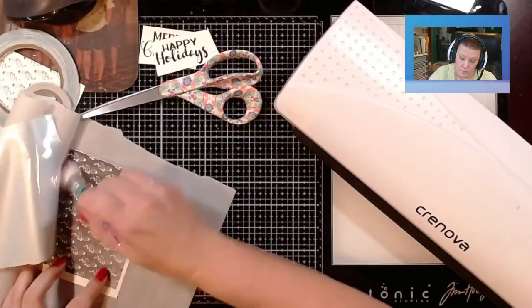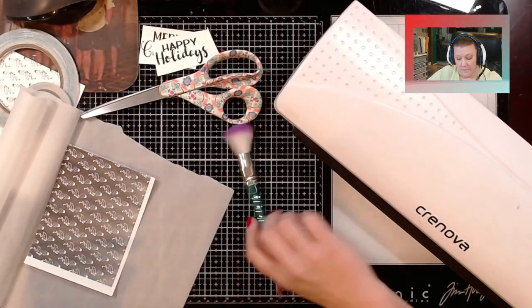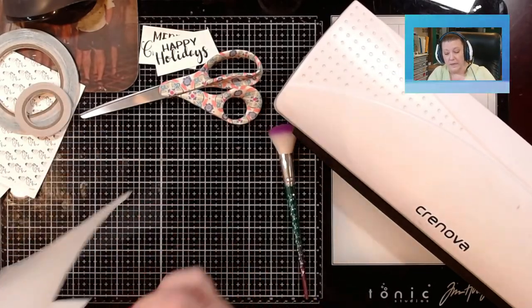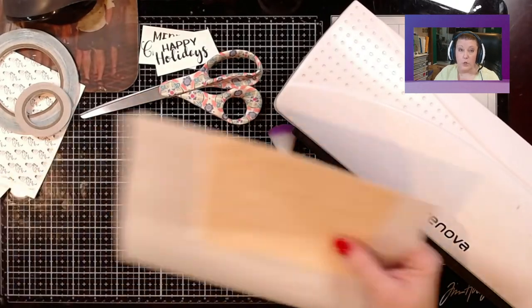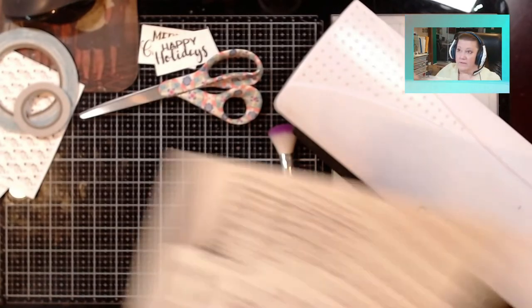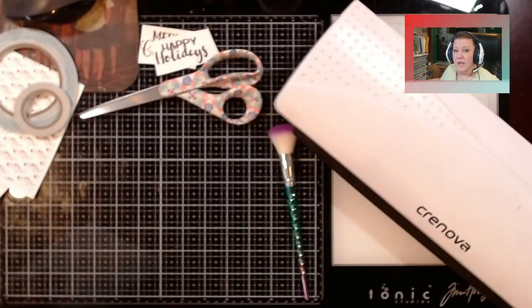So I'm going to remember to dust it off and brush off my foil and just add the foil down. And I'm going to run this full piece on there. Now, what I have noticed is that if I try to do, say, a full sheet like this, then I'm going to have issues.